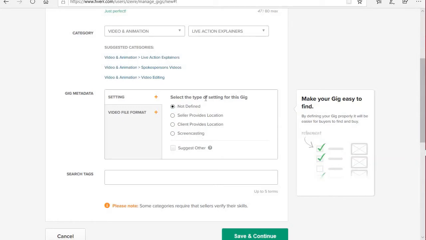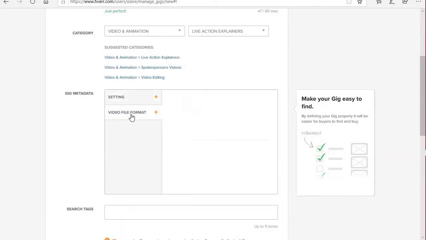Let's leave it at not defined, so as not to restrict the orders that you get. Then video file format. You can decide to deliver your videos in any of these formats depending on what software you're using for your screencast and what software you have to convert video types. So I will be choosing MOV, MP4 and WMV.